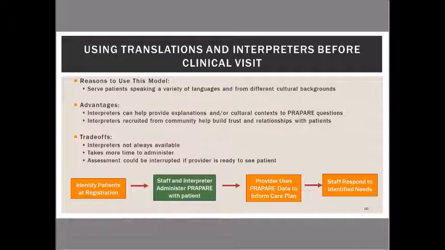The advantage of this is that the interpreters can really help provide explanations or cultural context to PRAPARE questions. We've learned from some of our early adopting organizations that, for instance, with a question around veteran status, some patients from different cultural backgrounds would ask, do you mean U.S. military service, or, I served in Vietnam, or served for a different army, so what is the question asking? So again, it's helpful to have that interpreter there to explain.